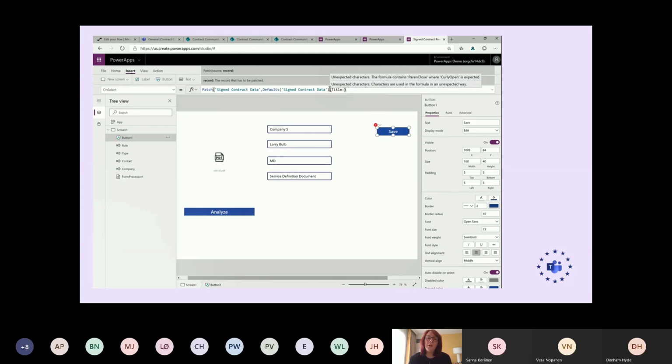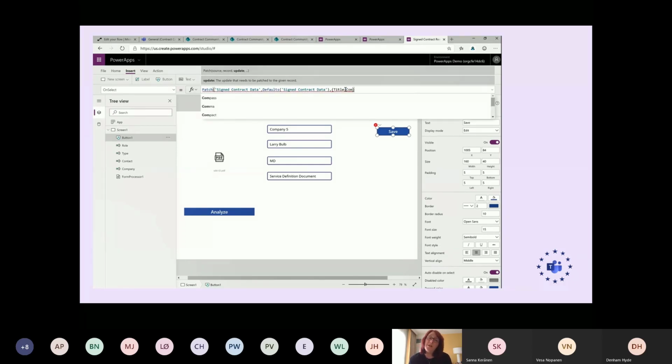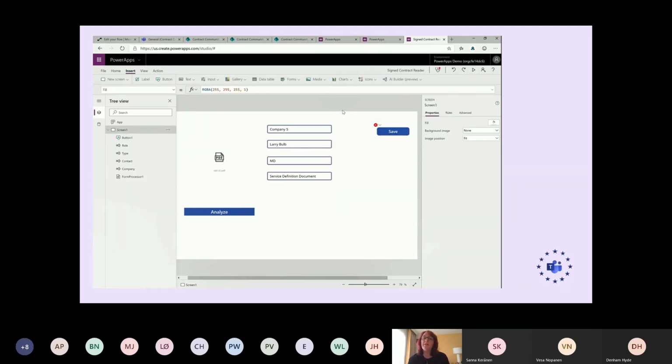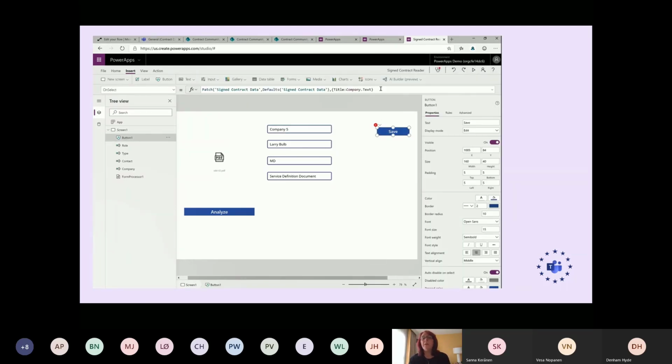If we wanted to, we could patch the data directly from the analysis and not show it on the screen, but in real life we tend to find that that data is going to need to be changed, or somebody perhaps has misspelt something on the form. We don't want to carry that through into the contract data, even though it's potentially on the live contract.